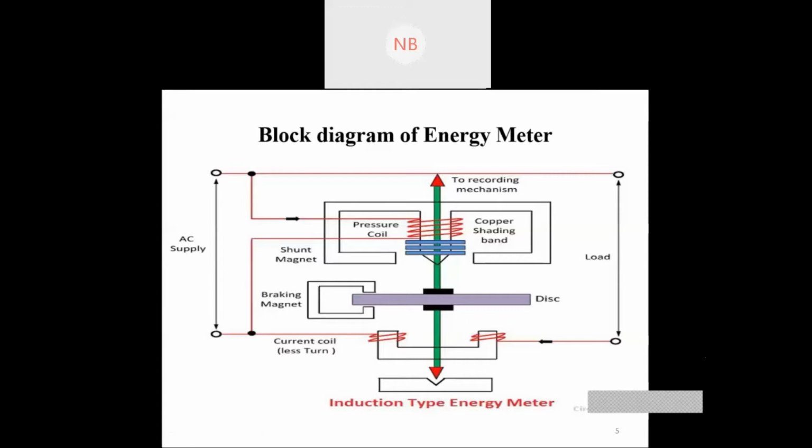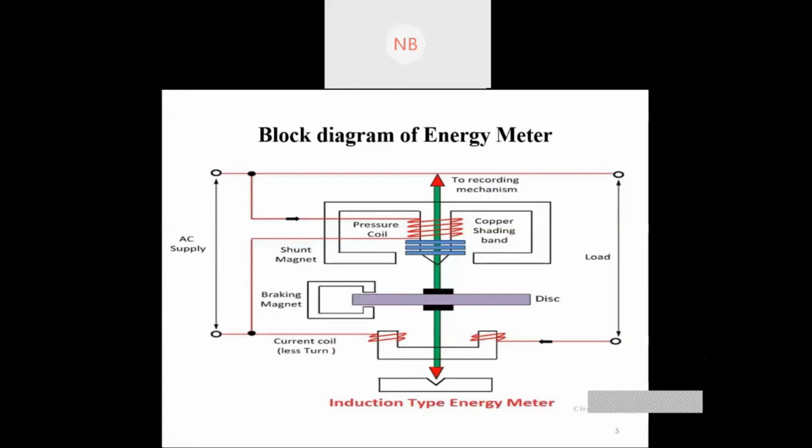Now the next one is the moving system. How is the system moving? In the figure, we can see that first, when the current flows through the shunt coil, a flux will be generated in it, and due to this flux, immediately an eddy current will be generated in the aluminum disc, which is present in the middle of the energy meter as shown in the figure. Now, if we see another part, the current is coming from the load through this current coil, and then there will also be a flux generated, and due to this flux, again an eddy current will be generated.